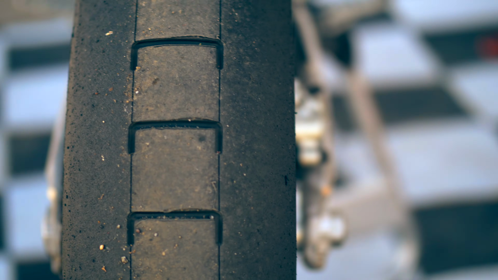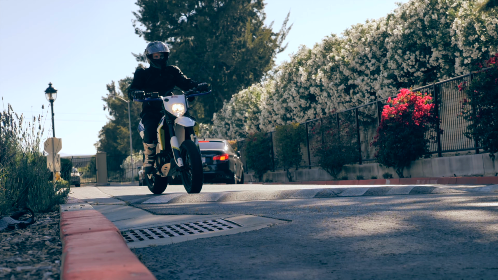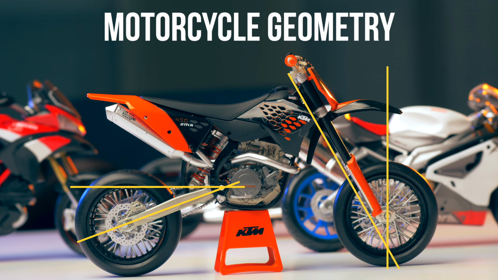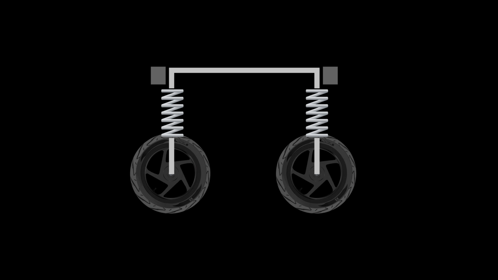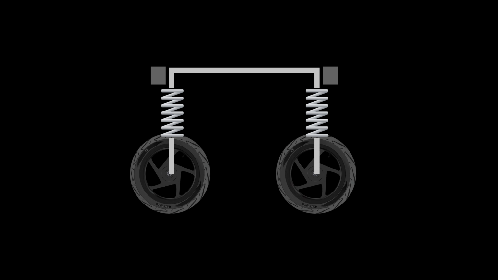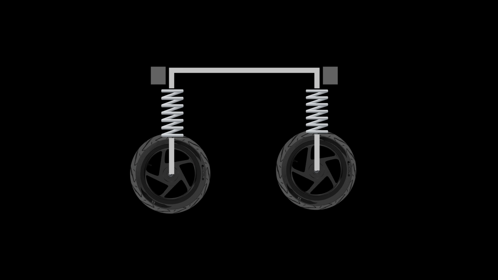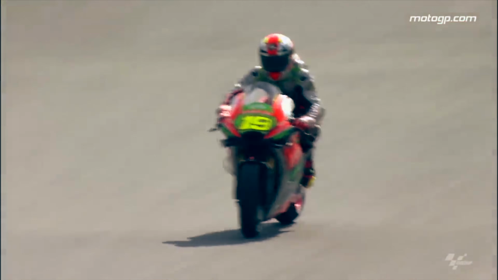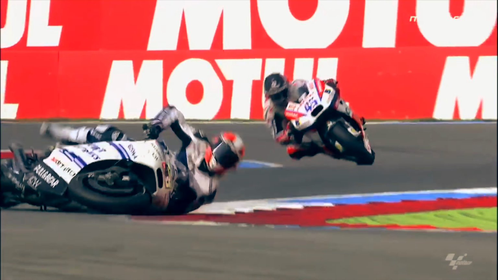Okay, so we understand the fundamentals of tire traction and of a spring and damper suspension system. Now we need to understand some basic motorcycle geometry. You may have noticed some fundamental flaws with the simplified motorcycle design shown earlier. Namely that the front end doesn't have any rake angle, which means that this motorcycle would be extremely unstable. So unstable that it would be hard to ride it even at bicycle speeds.